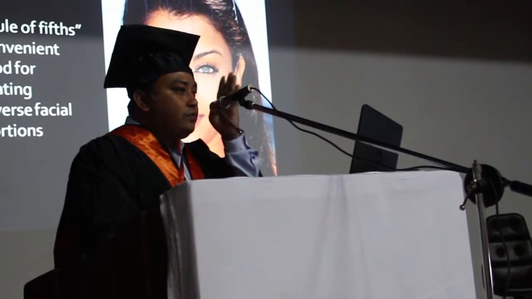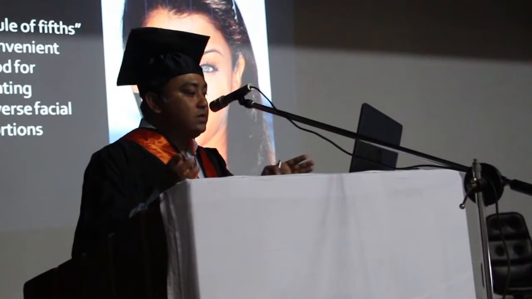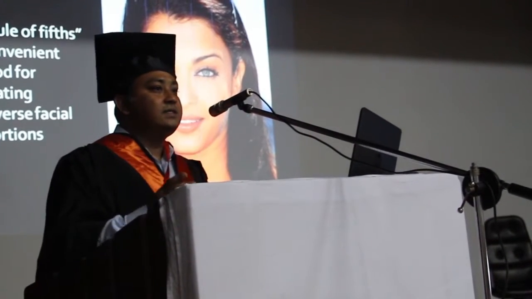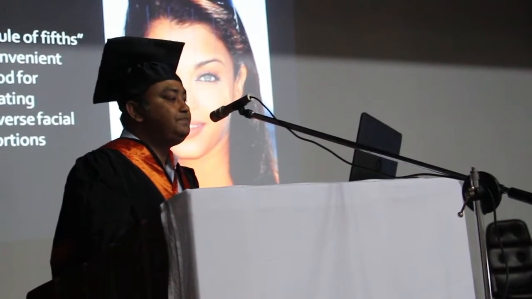When we draw vertical lines at the inner canthus and the outer canthus, they divide the face into equal fifths. This is the transverse dimension. And obviously we should look for facial symmetry. Here we can see that the center of the forehead, the nasion, the center of the upper lip, lower lip, and center of the cheeks are in a straight line. But in case of facial asymmetry, all are away from the single line.